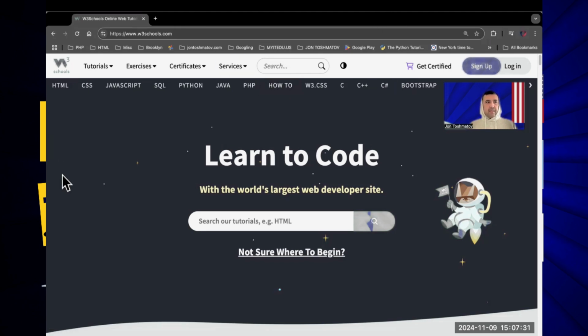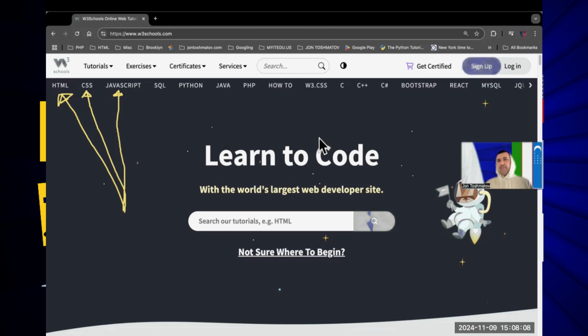So let me grab my pen. All right, let's talk about this now. HTML is the structure of the website. You're going to start with HTML, and after you learn HTML, then you're going to have to add CSS for the styling sheet, and then next thing you know, you have to add JavaScript. These three technologies you have to know in order to understand the front end. You need them to build the front end presentation. So HTML, CSS, JavaScript. After JavaScript, you may want to add some type of JavaScript framework.